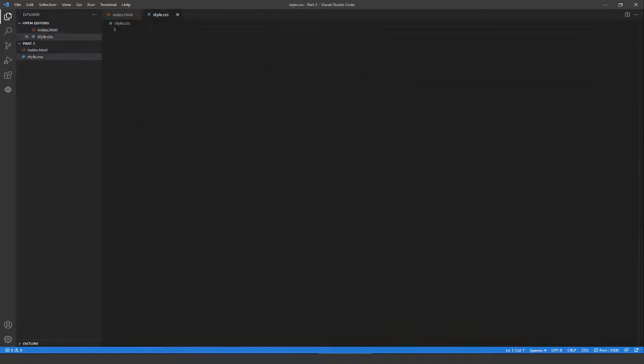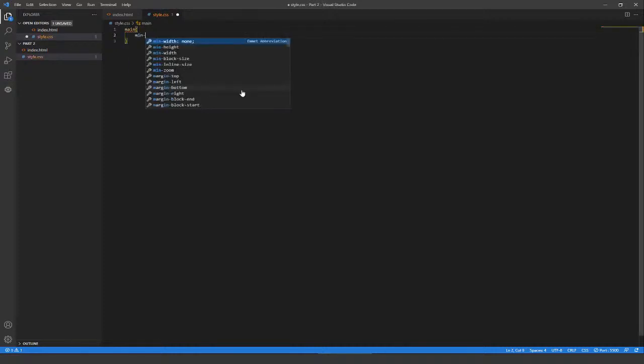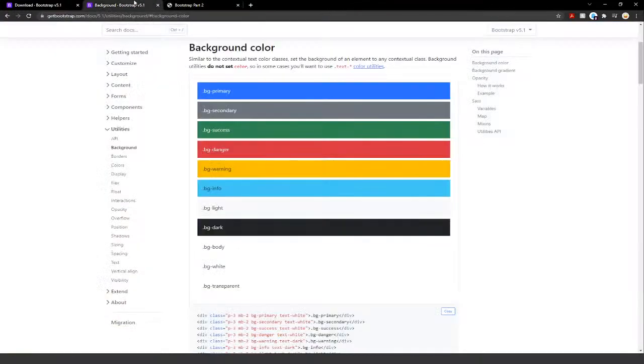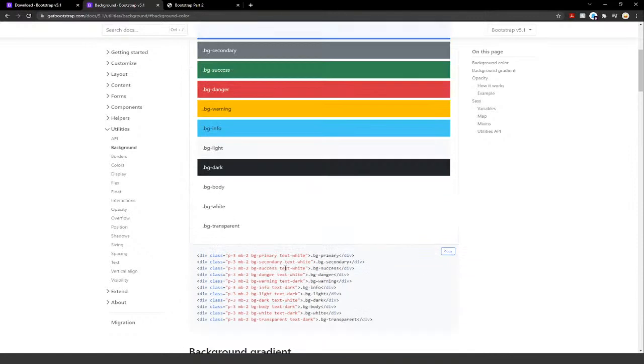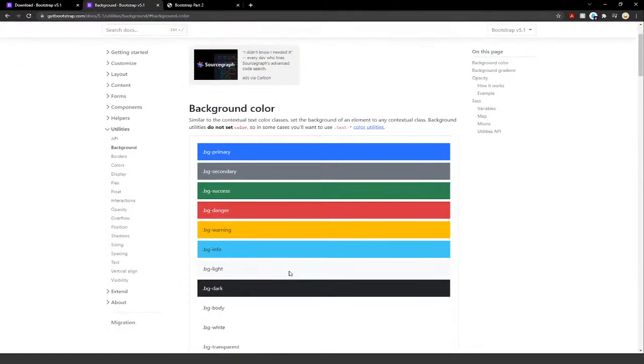So now we can select our main element and set a min-height to 100vh, and that'll help us figure this out. So now we have a nice big blue background covering our whole screen, so we can see this a little bit better. And we'll put some different boxes of different colors in here in our site.